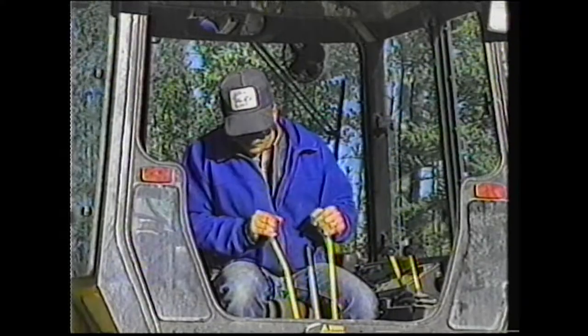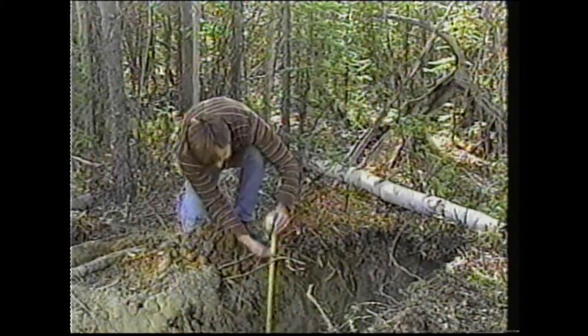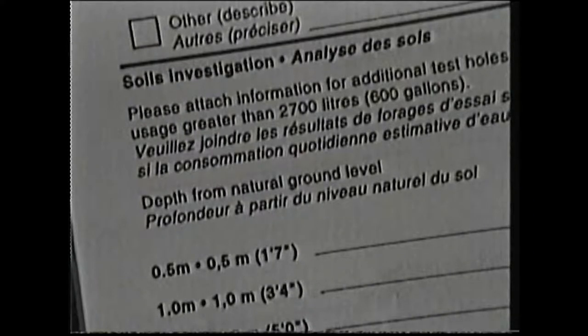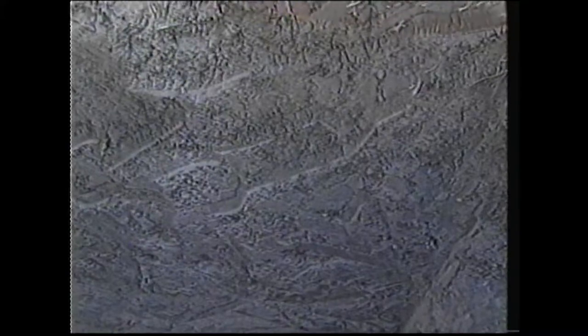First, excavate a test pit with a backhoe to a depth of three meters or about ten feet in the area where you're proposing to install the soil absorption system. The pit allows you to determine the soil profile. Your reading of the soil types as well as the presence or absence and location of bedrock, permafrost and water table must be recorded on the permit application. The percolation rate or PERC rate is the single most important piece of information used to size your system, so the PERC test must be done properly. This test will determine how quickly the effluent will pass through the soil. Hard, tight soils such as compact clay may not allow the liquid from the septic tank to filter through and be treated, while loose soils such as gravel and sand can often let the effluent filter through too fast to be treated properly.